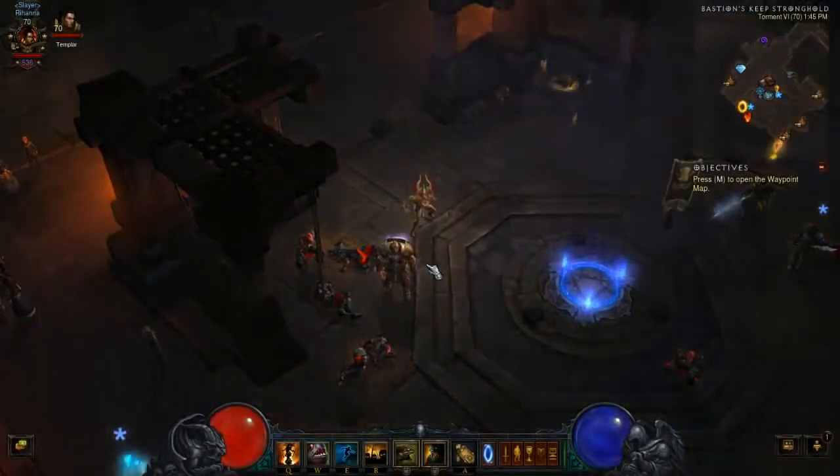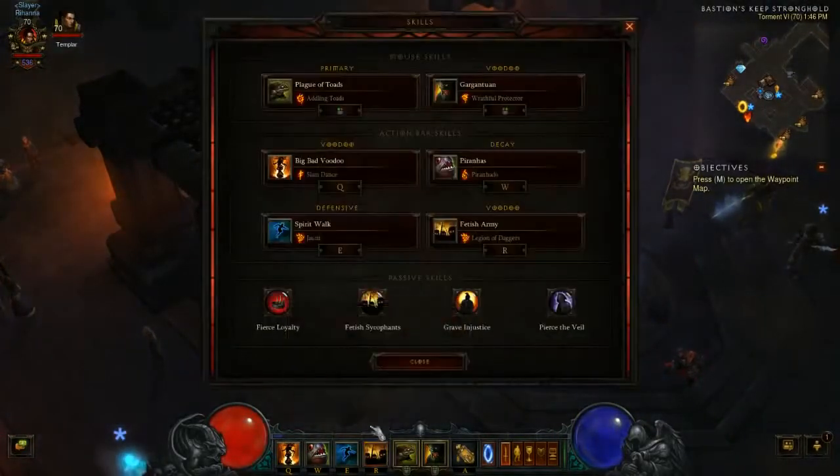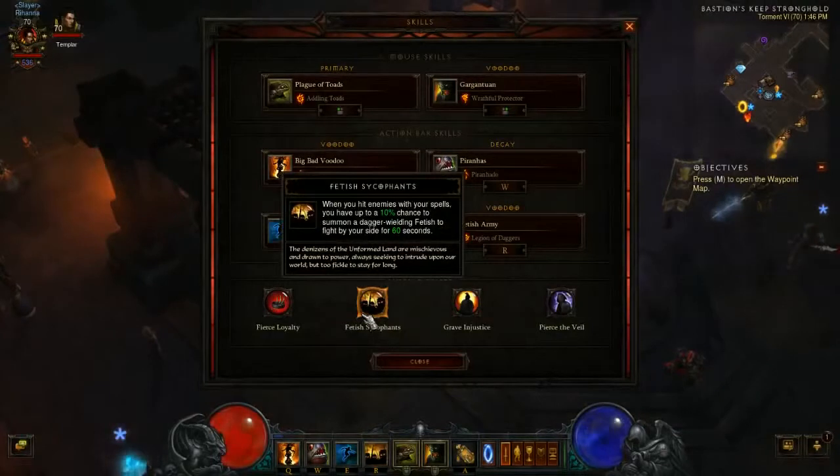Now, in patch 2.1, there are a lot of different ways to build pets. I think physical is one of the best options, if not the best option, because of this change. With the change, you can have out up to 23 fetishes at any given time: 8 from Fetish Army Legion of Daggers, and then 15 from Fetish Sycophants. And the reason you run physical is because Fetish Sycophants currently are always physical damage, so you can stack physical damage and get the buff to all of your fetishes that way.